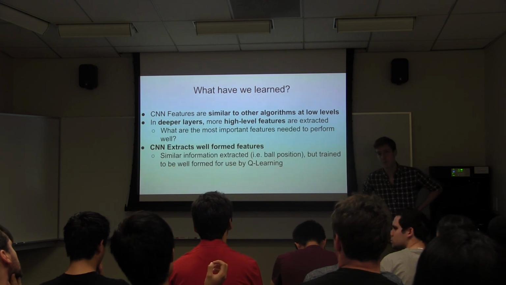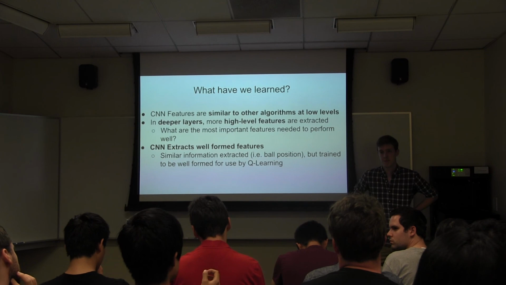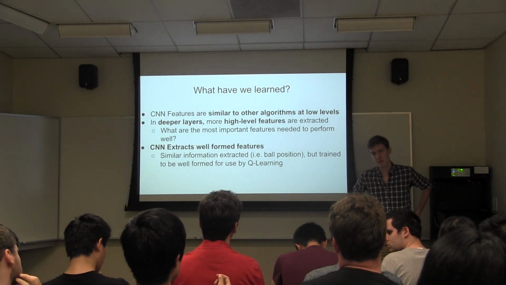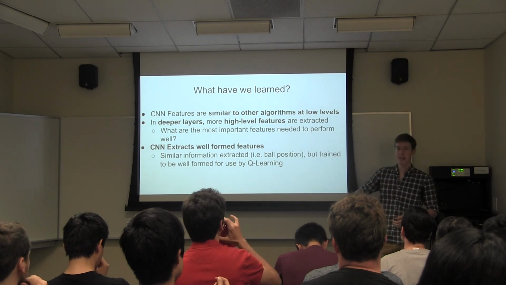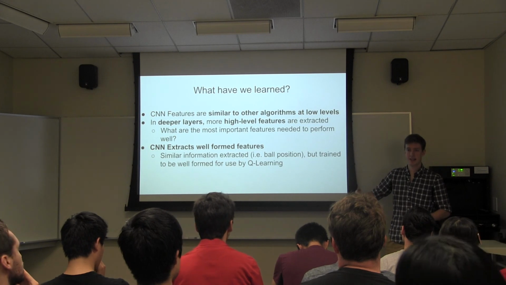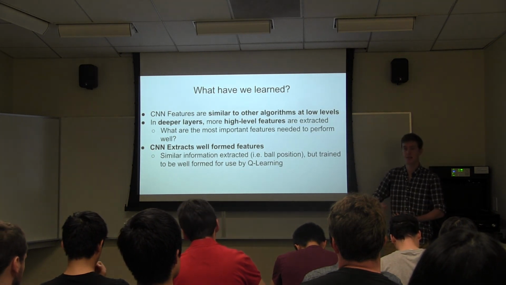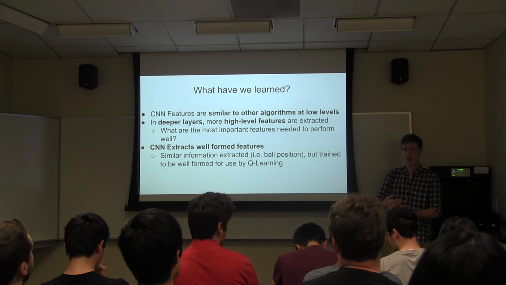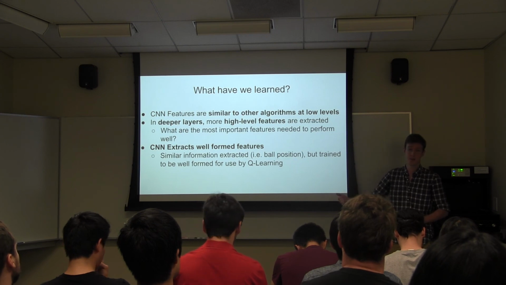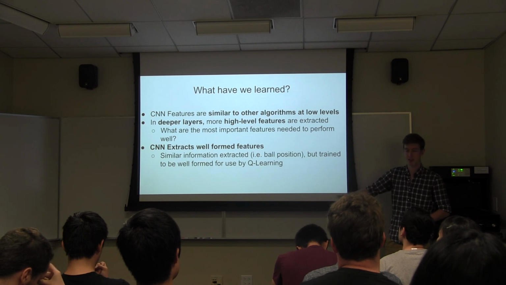Does this imply that if you're given the positions of all the bricks, then you could do the same thing? Because it seems like the filters that you were showing in the beginning were showing positions and velocity of the ball. Right, so intuitively you could do the same thing. The nice thing that happens in the ConvNet is it trains and scales all of those automatically, right? So it learns how to scale those features. It learns how to shift those features in a way that they're perfectly usable for a reinforcement learning task. So same information, but this learns to scale everything perfectly too.